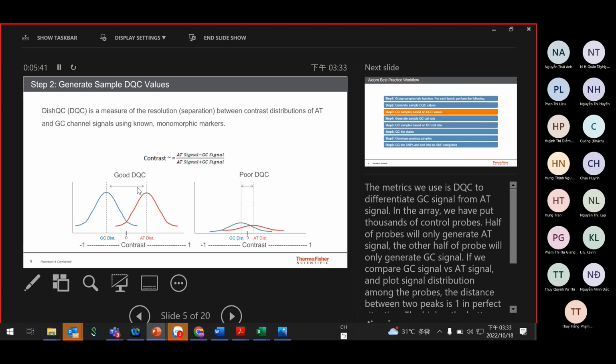You will see the value from the data analysis for each individual sample.